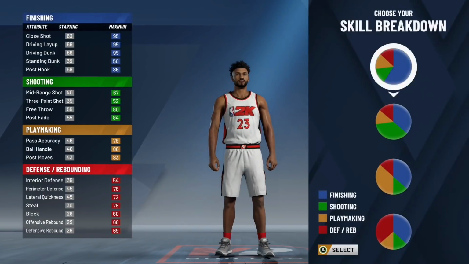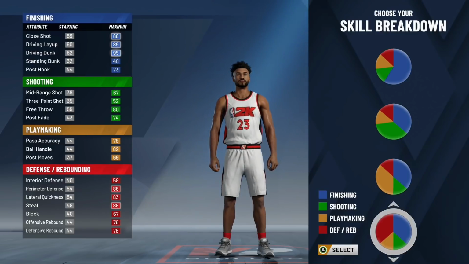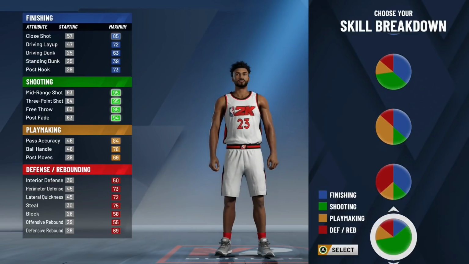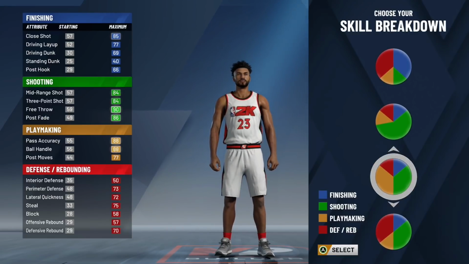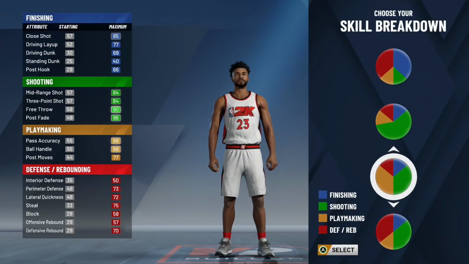Moving on to the skill breakdown, man. I didn't do a whole lot of research on this, so I don't know if you can choose another pie chart to make the shot creator. The only one I know that you can make the shot creator build with is going to be the playmaking and shooting. This is going to be a nice pie chart. You're going to have good shooting, good playmaking. Finishing is not the best, but it'll get the job done. Same thing with defense. It's pretty average. That's good enough ratings. But make sure you guys do pick this pie chart.